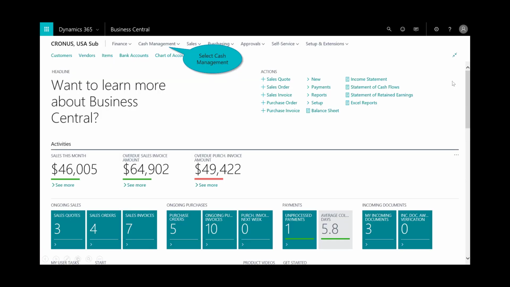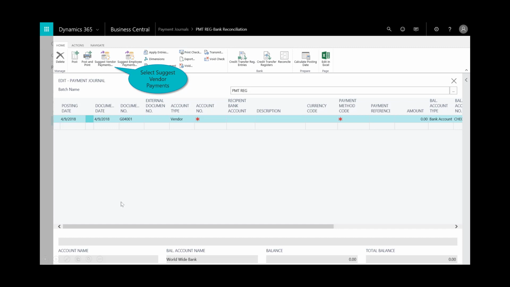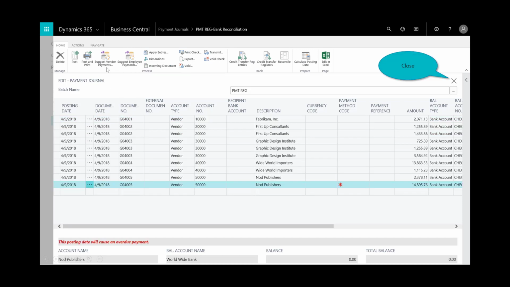And then I obviously need to pay the vendor. So under cash management, we'll go ahead and select payment journals. Open up the payment journal, and then I can either manually enter in the payment journal window, or I can use the suggest vendor payments, which will suggest the payment lines. And these lines are for payments that are due soon or payments where maybe a discount is available, and it's providing me that intelligence to decide who should we pay first. So from this view, the accountant can select payments to vendors, and then once those documents are selected, the payments can be processed with the actions in the available ribbon above.